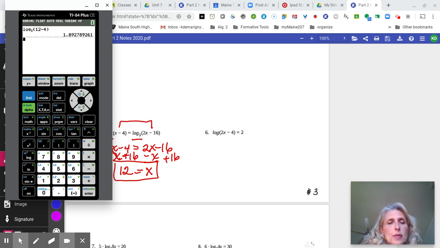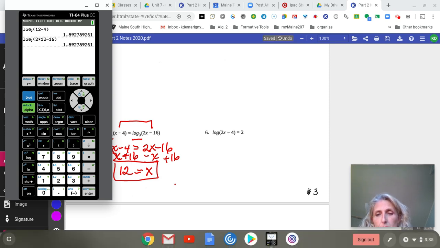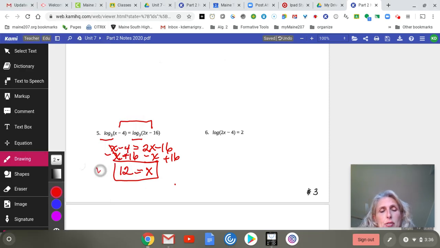And then I'll go do this one. So we'll go to math again. And I just want to compare the 2. So here's my log base again, and this time it was the log base 3, and this one was a little more challenging. So inside of there, I have 2 times 12, and then minus 16. Now, your calculator should know order of operation. So when I compare those 2 amounts, they're exactly the same. So what I know is that I do have the correct solution here. The solution to x is 12.